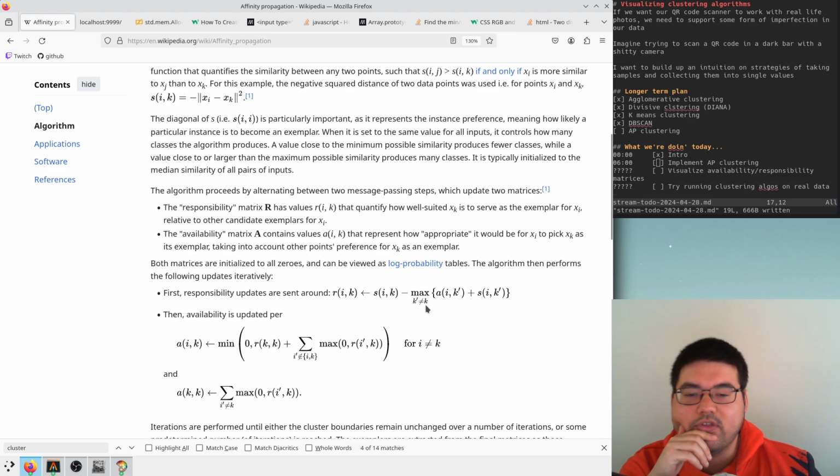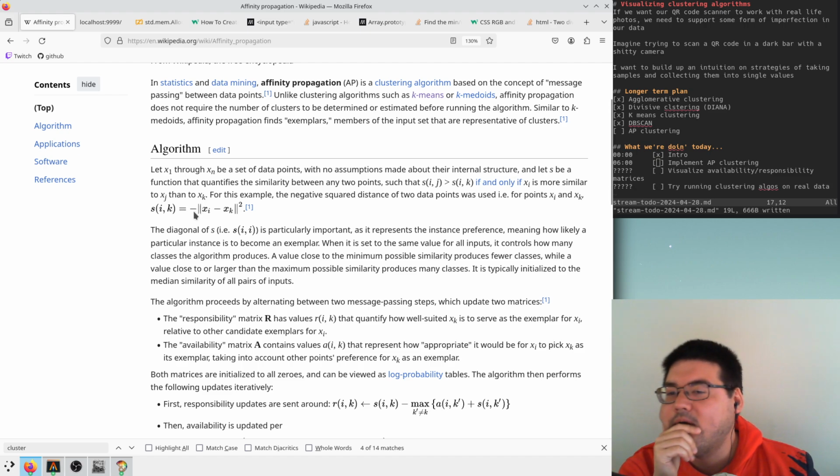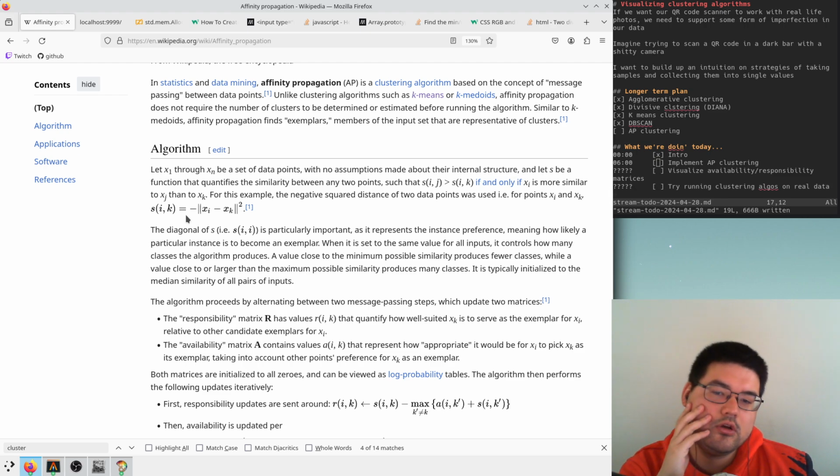So I wonder if this S(I,K) is the distance between I minus K squared, which is symmetric, right? We're not crazy there.